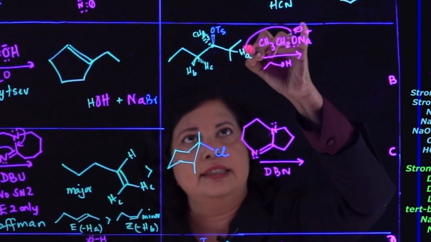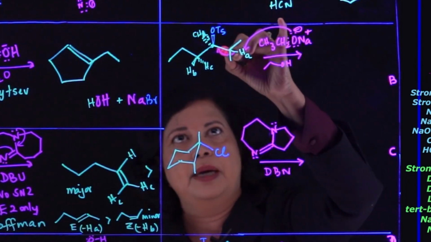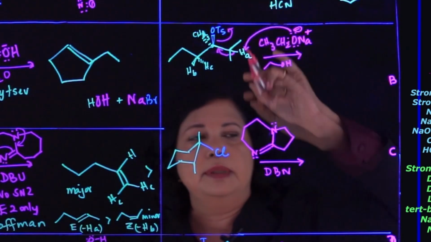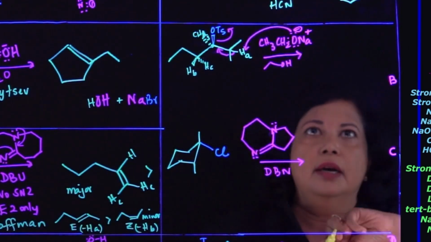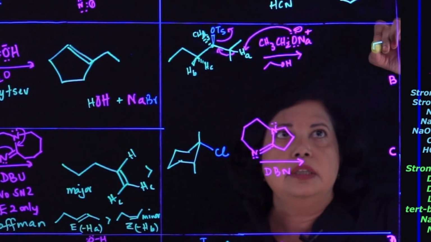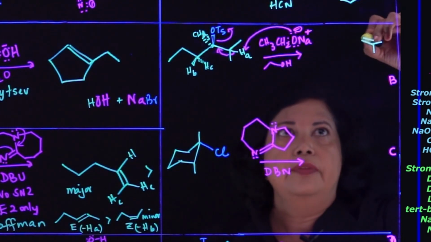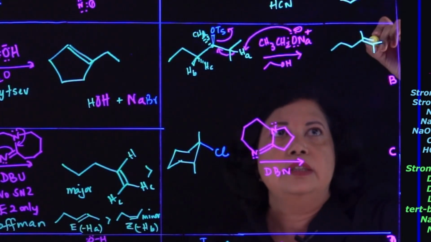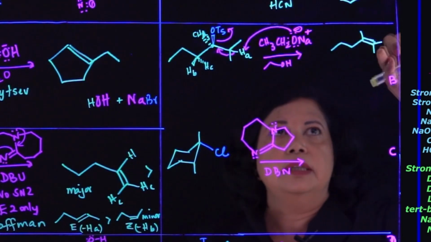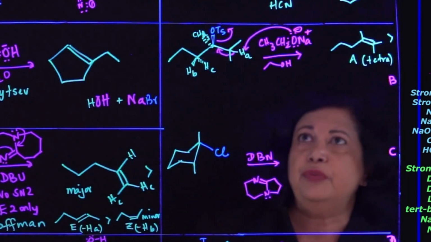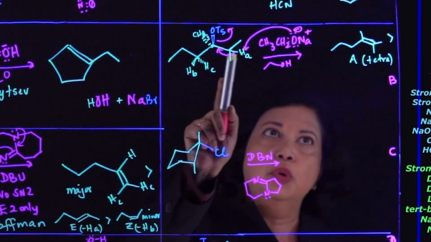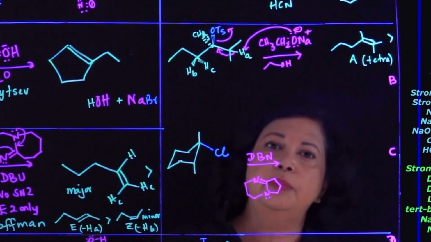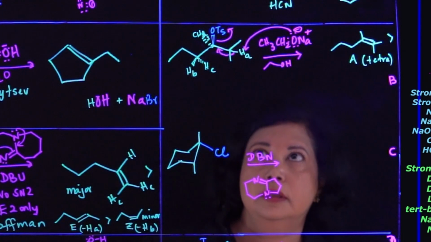Literally take this hydrogen off and make that pi bond with those electrons. OTS has to leave because there are too many things there, and you are going to get a tetrasubstituted alkene, and that would be your major. In this case, it really doesn't matter whether it's E or Z because these are identical. So if you pull off HA, you're going to get the most substituted, tetrasubstituted A product. That's going to be the highest amount.